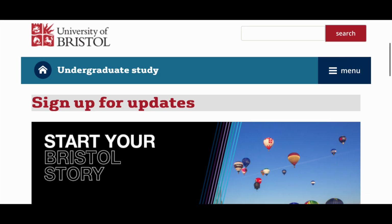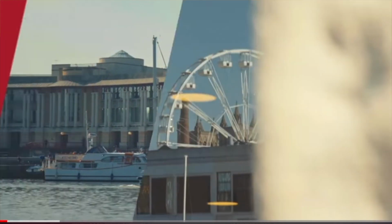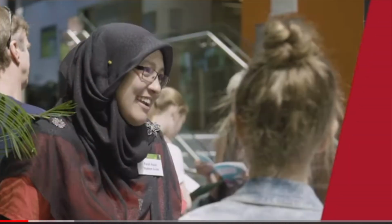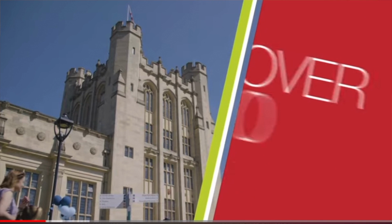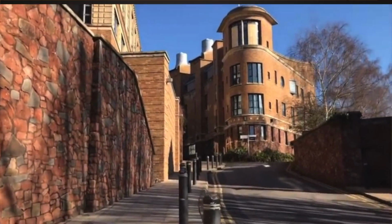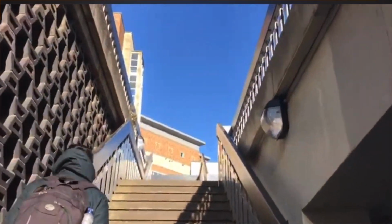Now, the next university I have here as number 9 is the University of Bristol. University of Bristol is number 9 in the UK and number 76 in the entire world. It has high scores across all ranking indicators and has a good academic reputation. It is renowned for its environmental impact on climate change. So, University of Bristol is one of those universities that has a lot of work done in environmental issues, climate change, SDG goals, and all of that. If you're passionate about those areas, I'm not saying that these are the courses they are good at. I'm saying that apart from their teaching and every other indicator, they are very good in advocating for environmental impact topics like that. So yes, that's University of Bristol as number 9.